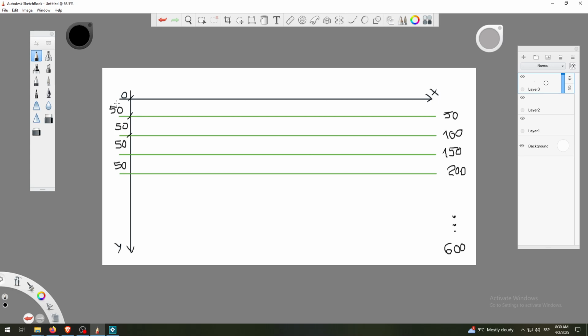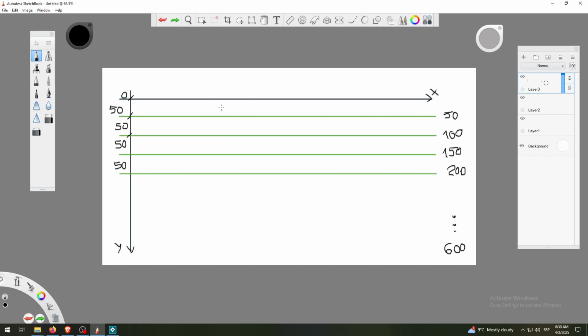Why? Because I can see that this is repeating: 50, 50, 50, 50. So when you have some kind of data, information, number, you want to use that as some kind of rule. You see the repetition and you say, okay, if this is repeating, I need to pull it out and use that as a rule. In my case, I will define the position, and don't forget, this is the y coordinate axis, this vertical, and this horizontal is x.